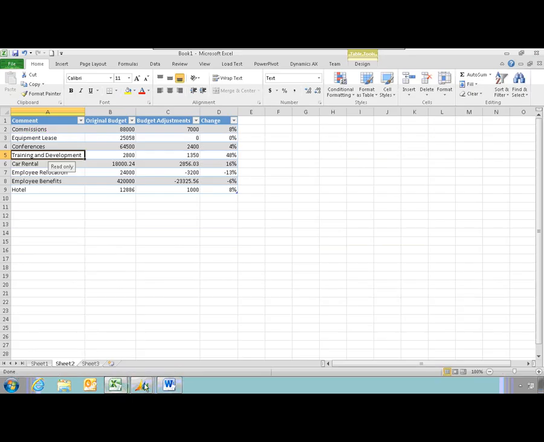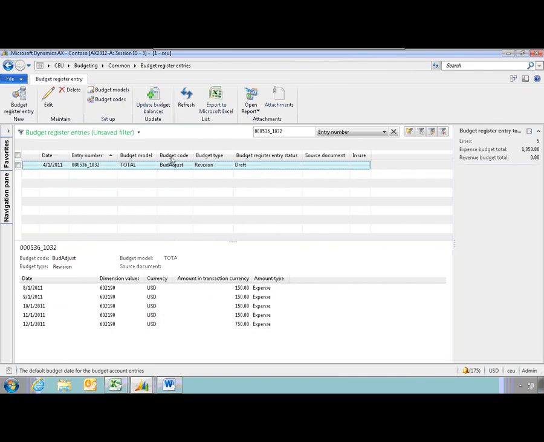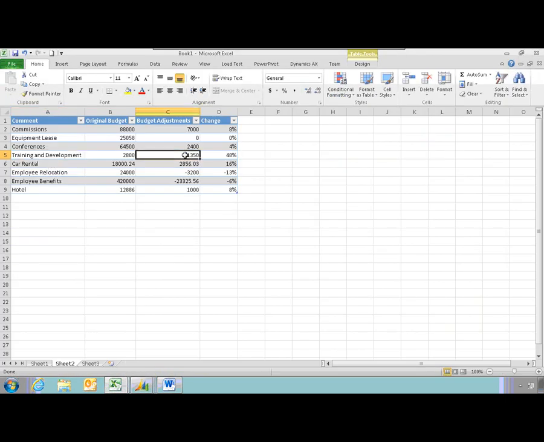And you'll see that it's a budget adjustment type entry, and the entry's total is an amount of $13.50, which matches this number here.